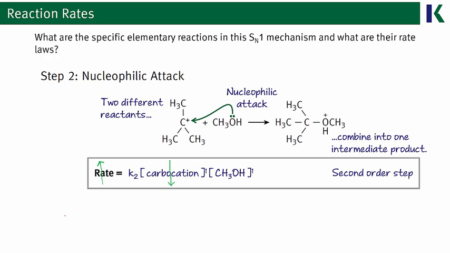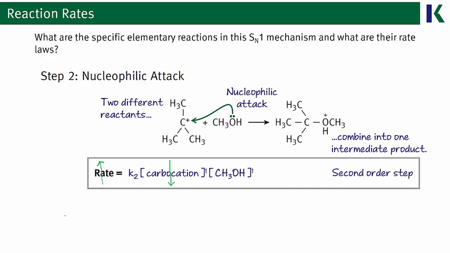The reason why the carbocation concentration in this second step is probably going to be very low is again due to the carbocation's inherent instability. That means that both in step 1, we're not likely to make much carbocation very rapidly, but also in step 2, we're going to take what carbocation we do have and rapidly react it away. The point is, in this step, there's probably not a lot of carbocation present.